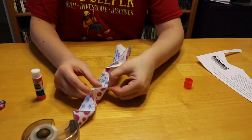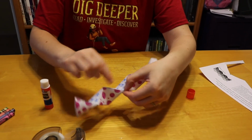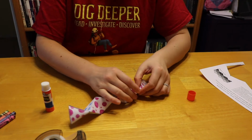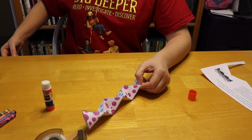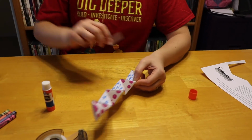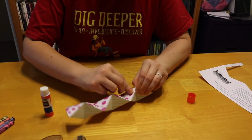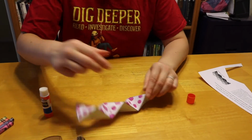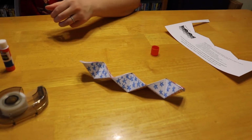So I'm just adding a little extra bit of tape to each of these little tabs where I was supposed to glue it, because the glue just doesn't stick well enough for me. If you could hold it for a while, that might work, but it's kind of hard to do that with this particular project. So I like to just add a little extra tape just to get it to stay, and that's okay.